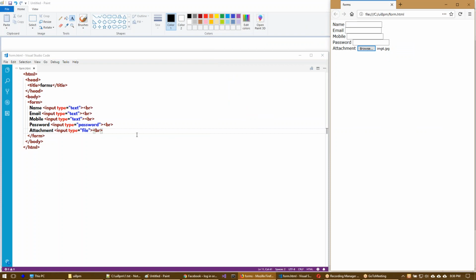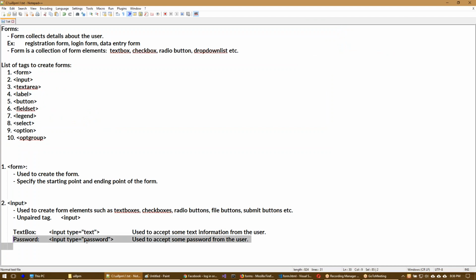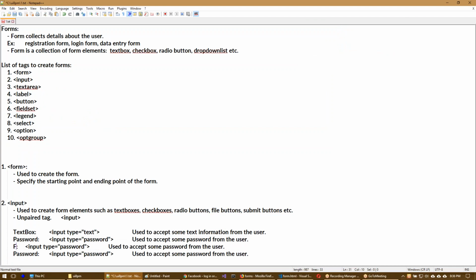And now I want to create yes or no type of information. To accept yes or no type of information, we go for checkbox. This file input is used to accept a file attachment from the user.